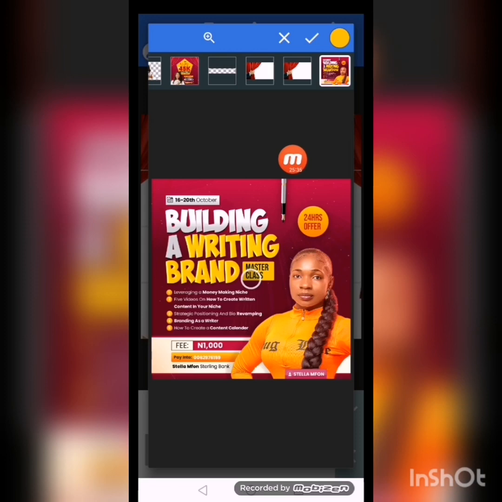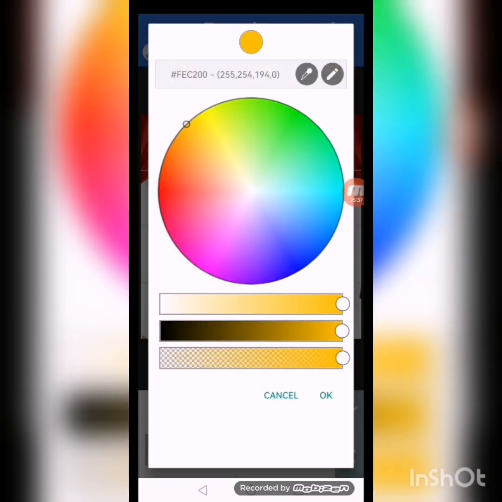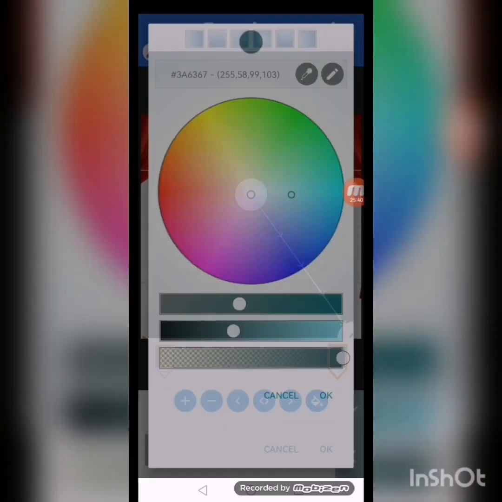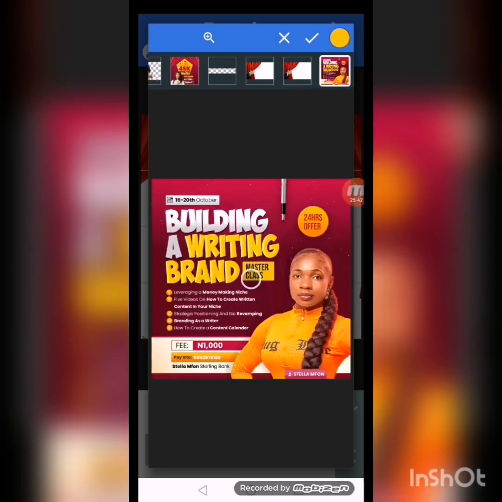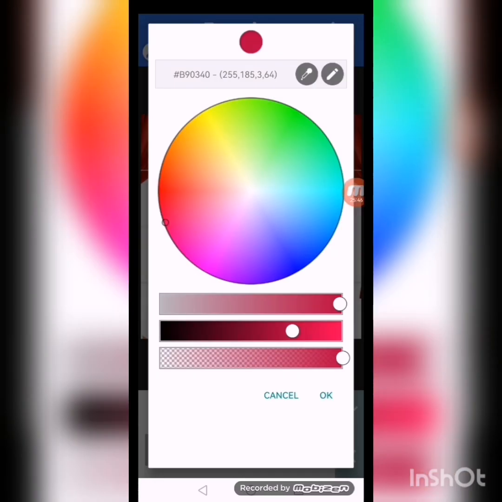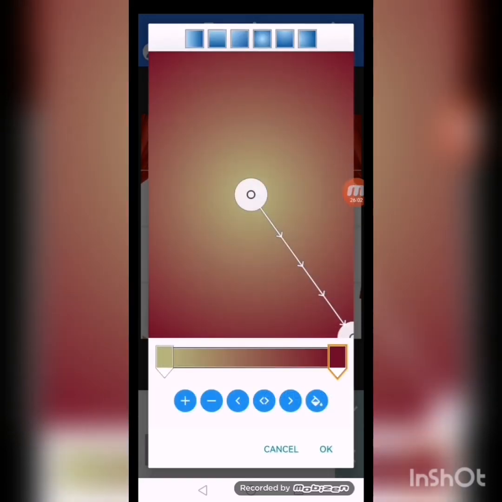This is the design, so you pick here, right? Oh, sorry. So you click here, you pick here, you click on this side here, and click on your check mark. So like I said, a gradient has to do with two different colors: the dark shade and the light shade. So I want to start with a darker shade rather. So I leave it this way, still dark. Then I click on OK.